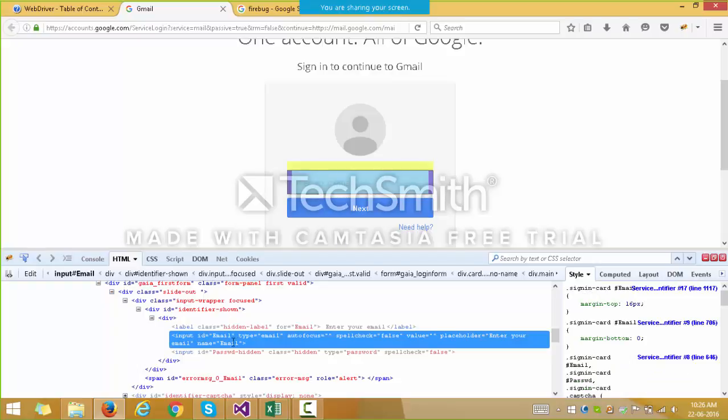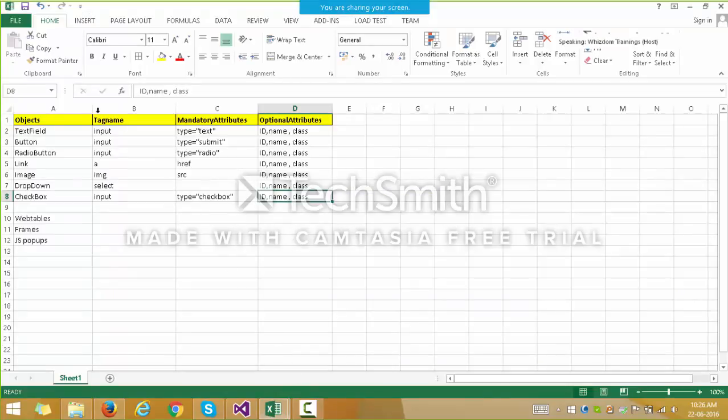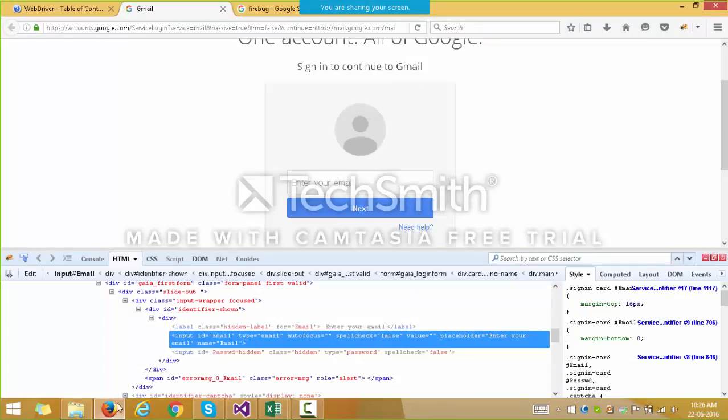But over here, as I told you in the excel sheet, for the text field the mandatory attribute is that type is equal to text. But in the website, for the email field, you can see its type is equated to email.